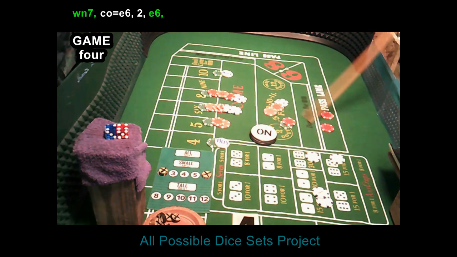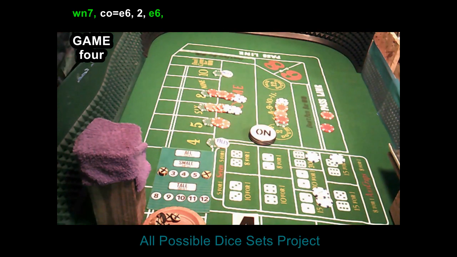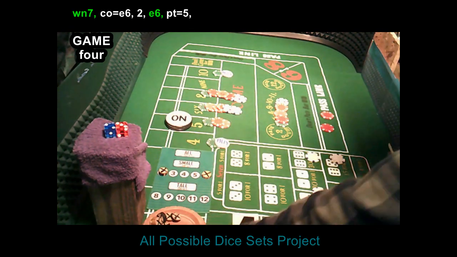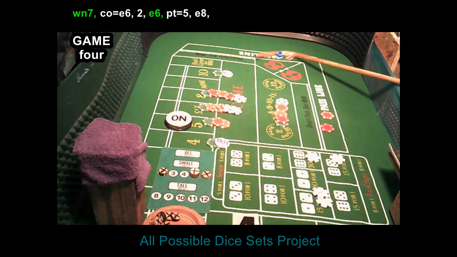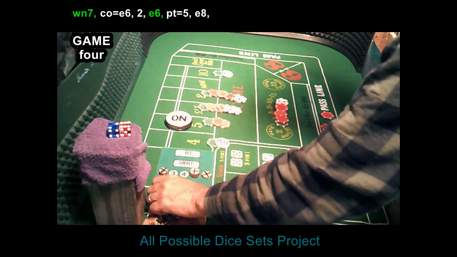Win, lose. So you end up with 13 chips, all said and done. 5, the number is 5. Again, you end up with 3 chips. So win, lose. Comes out to 3 chips in your pocket. That's an 8. Again, 3 chips in your pocket. 8. Easy 8.